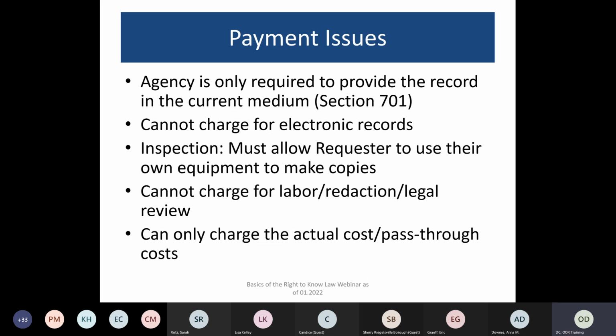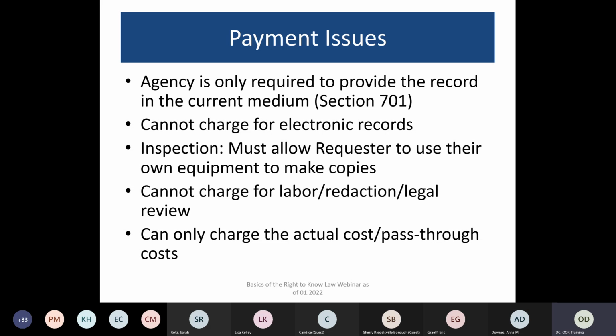Okay, so you go to section 701 of the law, and I've kind of paraphrased it. What this refers to is electronic versus hard copy records. So let me give you an example. Let's say that our township approves building permits, and it's a completely paper-driven process. Someone submits the application, our codes enforcement officer reviews it, whatever. We issue an approval, and everything goes into a file folder in a file cabinet. Okay, but then you get a right to know request, and it comes through by email, and the person says, I would like a copy of this building permit, and I would like it sent to me electronically. They do that, number one, because it's convenient. Number two, because it's free. You can't charge for electronic records.